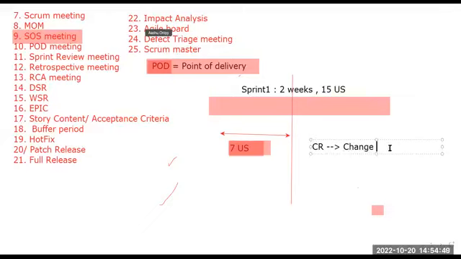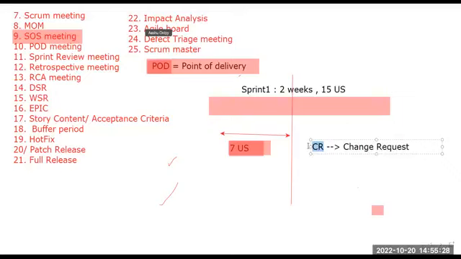I will explain it again, don't worry. A change request is nothing but this: if the client wants to modify something in an existing implemented feature, that modification we call a change request from the client side. Usually we call it CR. Getting my point? We have developed according to the client requirement only, but now the client wants to modify or change something, so that change we call a CR. Getting it, guys? Yes, all of you understanding.